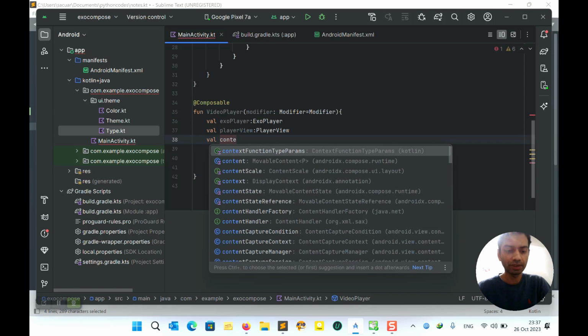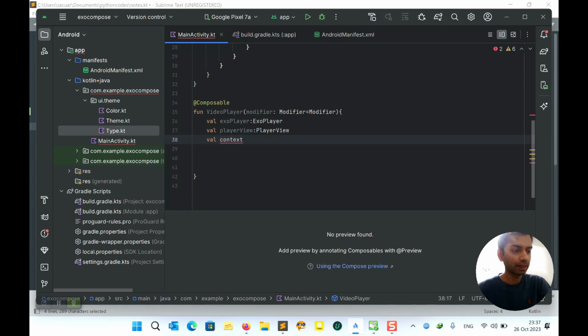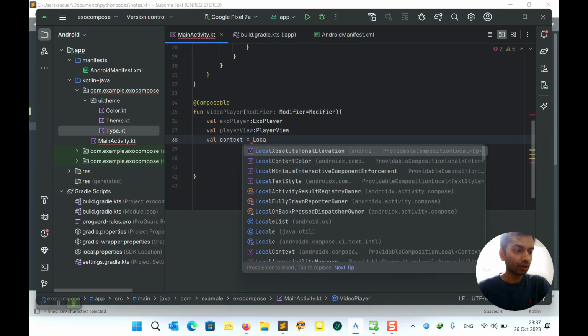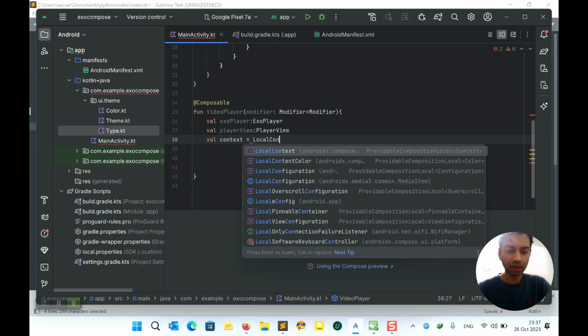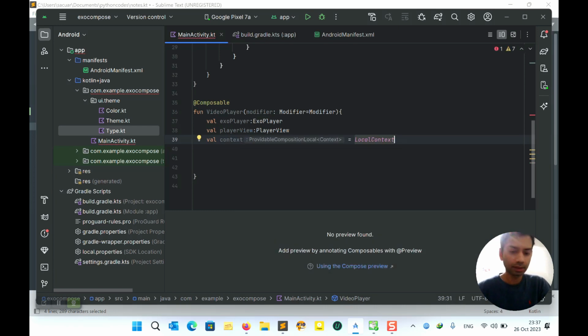So if you have seen the previous videos, when we are building ExoPlayer, we called this context, but now in composable we actually define using the local context current. So instead of writing it again and again, we just make it simple, new variable called context, so it can be shortened, local context dot current. Okay, so now the variables are defined.